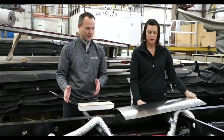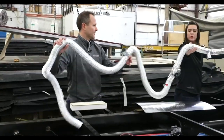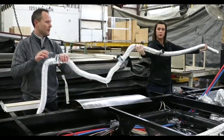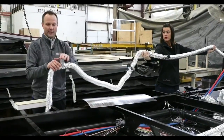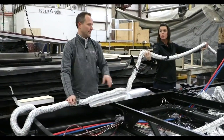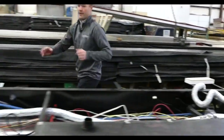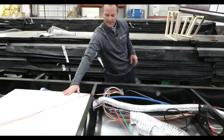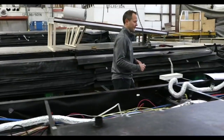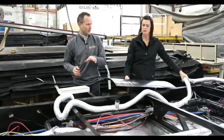On both fifth wheels and travel trailers, we have a two-inch heat duct that comes directly off the furnace. You'll see at these vents — those are the gray, black, and freshwater tanks — it terminates and air blows directly onto each one of them. We have one right here at this holding tank and another one at this freshwater holding tank as well. It comes directly off of the 35,000 BTU furnace, and we take it a couple of steps further too.